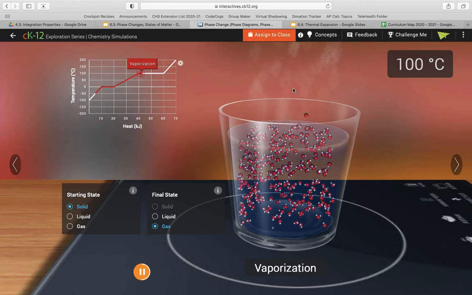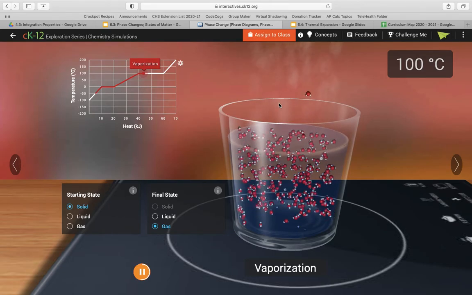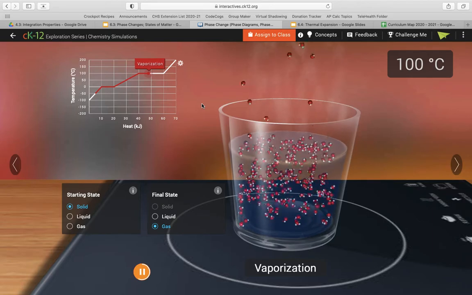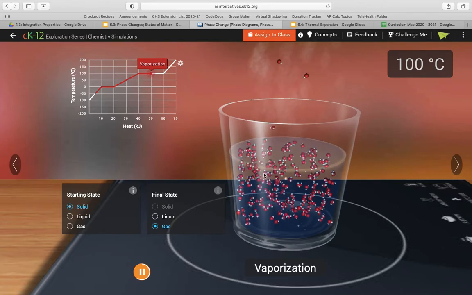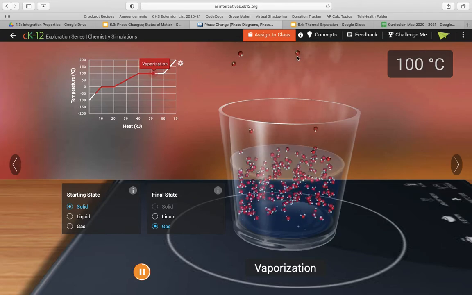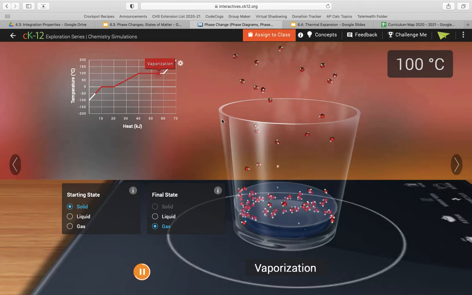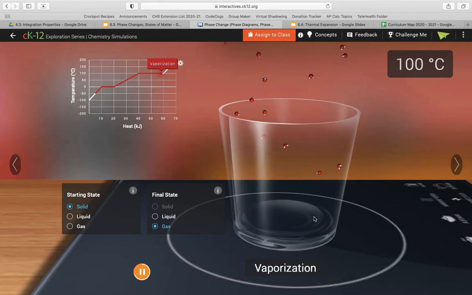So now we have vaporization. We can see the boiling of the water. We can see the steam being given off. At this point, heat is being used to cause that phase change. Our water is turning into a gas. So instead of temperature increasing, that heat is being used to turn water into a gas. And now we can see our temperature starts to rise again. So that's a nice little demonstration of what we've been looking at in this lesson.